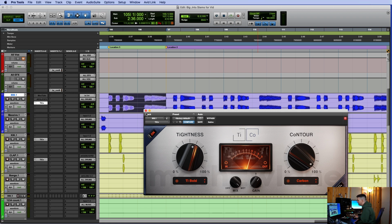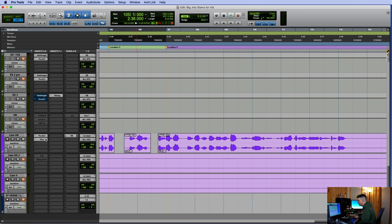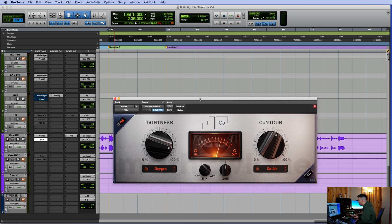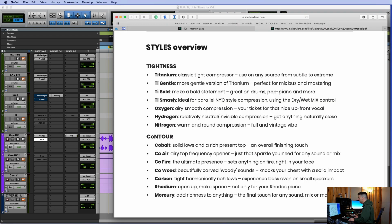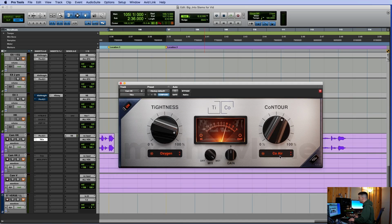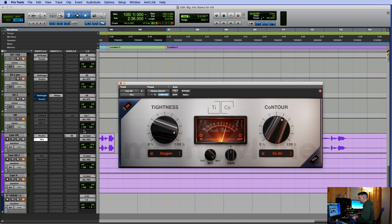Really pretty amazing what it did to that bass, right? This thing is sick. Now, lastly, let's check it out on vocals, and then we'll do it on the master bus, just so you guys can hear it in a couple different ways. Now, here we're using Oxygen, which is a different compression setting. Oxygen is airy, smooth compression, your ticket for that nice upfront vocal. And then we're using Contour Air, which is an airy top-frequency opener, just the sparkle you need for any sound of a mix. So let's check this out with the vocal.